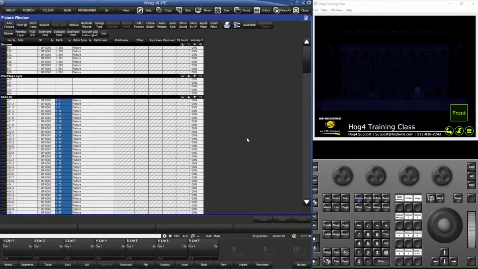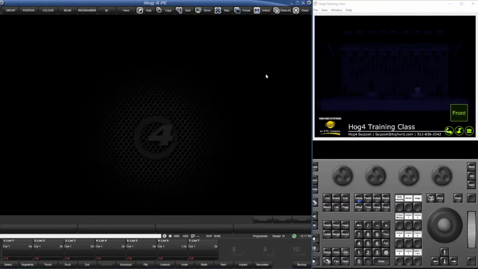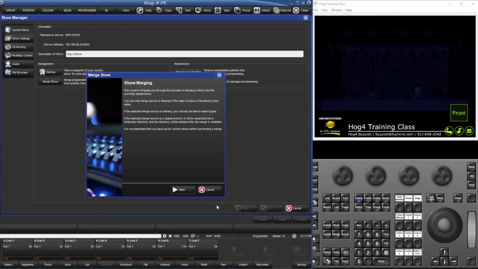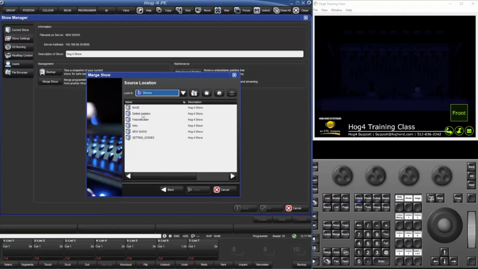Can you use more than one show to merge from? Not at the same time. So you would just have to repeat the process over again. So if I wanted to merge show next, like Paul and I were working with a dotted notation fixture earlier. If I wanted to bring those fixtures in, that dotted number scheme that I already had, into the show file, I can hit dotted. I can go ahead and do that even though I've already done one show merge. So you just have to repeat the merge process over again.